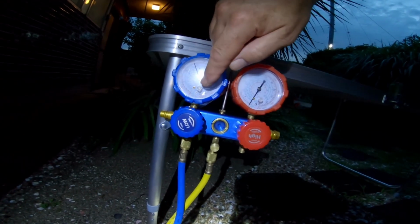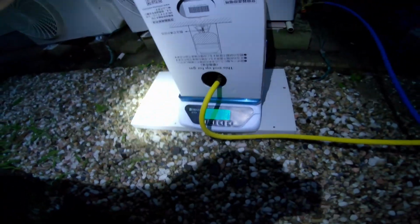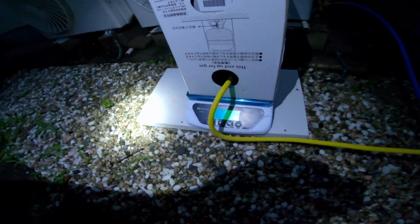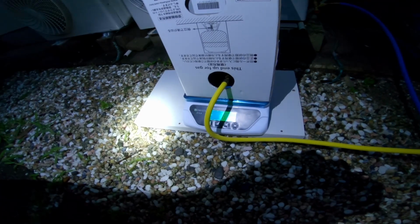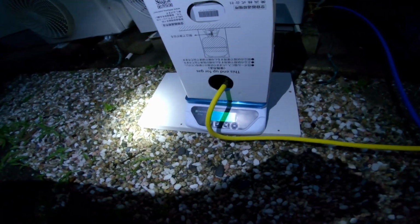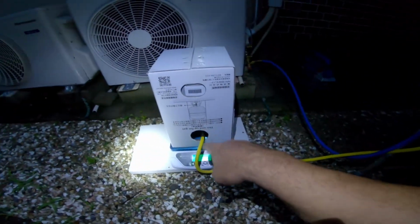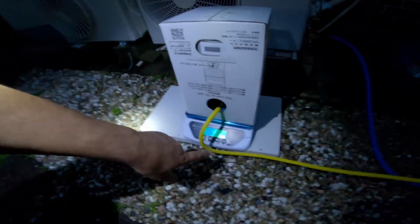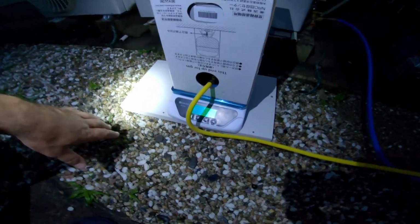Now I have R32 and it says at 40 degrees, that's the pressure. So it looks to be well pressurized. We're on the low side of 640. It's dropped to 638. So I'm going to open the valve again just a smidge more, to go above 640. And part of what we might be looking at here is as I play with this system, I don't know if it's pulling on that. So looks like we've stabilized it at 645, 646 grams in.